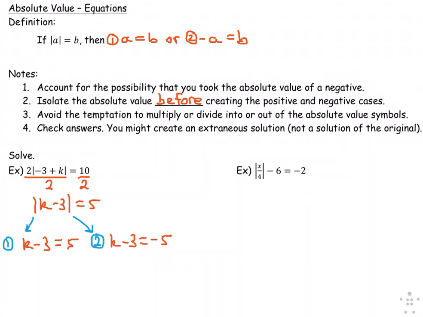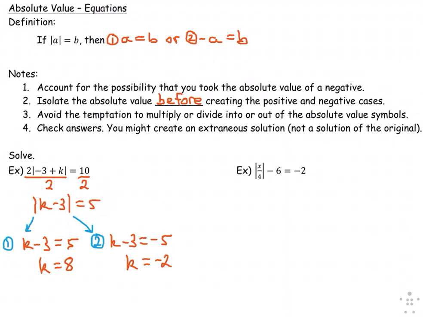So then you solve each of these, getting k equals 8 and k equals -2, and I really want to box the answers because I've isolated the possible values of the variable. But I have to check in case I made an extraneous solution, which usually with these problems will only happen if there wasn't a solution to begin with, which you'd be able to tell right here, because if the absolute value equaled a negative, you could then say there was no solution.